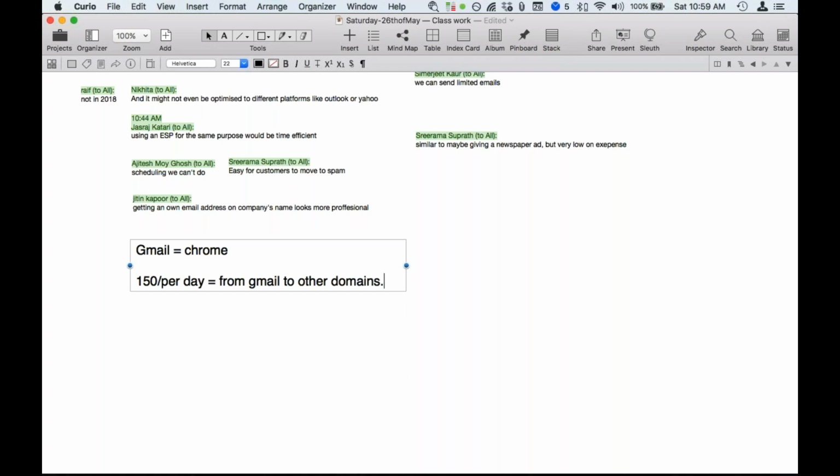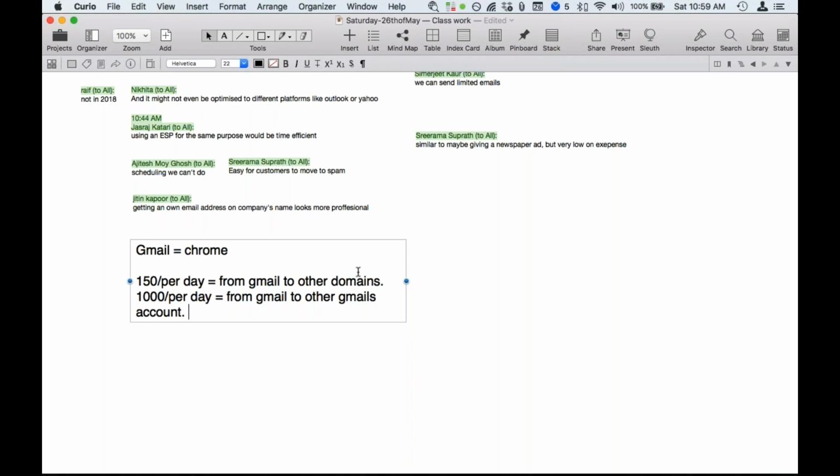Hotmail, Yahoo, Comcast, AOL, anything that you can think of. Any other domains that you're writing to, it can be only a 150 limit. Here's another: 1000 emails per day from Gmail to other Gmail accounts. What does it mean?